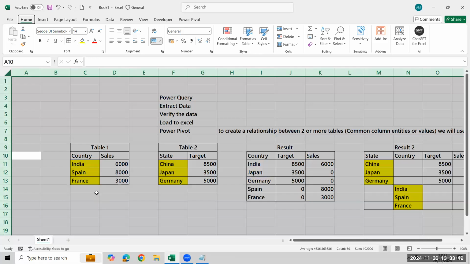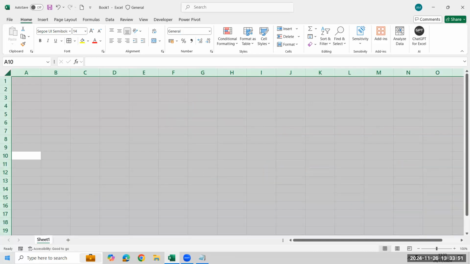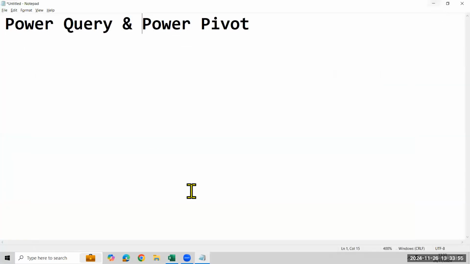So for that, you should have a table. So I'm going to provide you the table first. So please log in with your laptop, not with mobile. If you're logging in with mobile, then you'll not get the output. I'm just sharing the file.